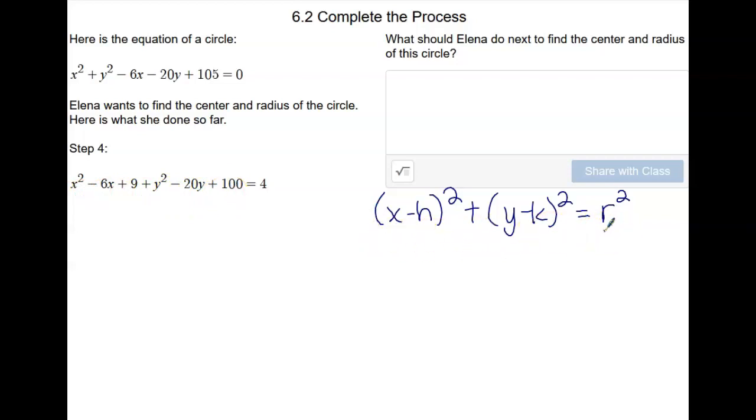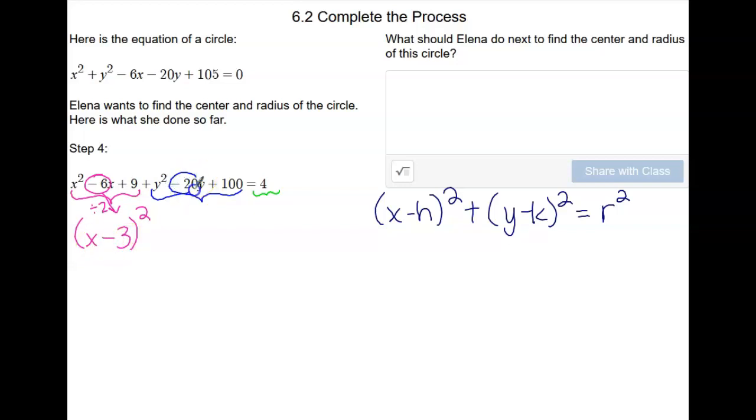Well, remember, every single time after we completed the square, we rewrote our trinomial so that it was a binomial squared. And we can take this one and rewrite it as a number squared. So let's look at the pink ones first. Let's look at the x's. In order to get this number here, we take this number and divide it by 2. So -6 divided by 2 is -3. So this one is going to turn into (x - 3)².